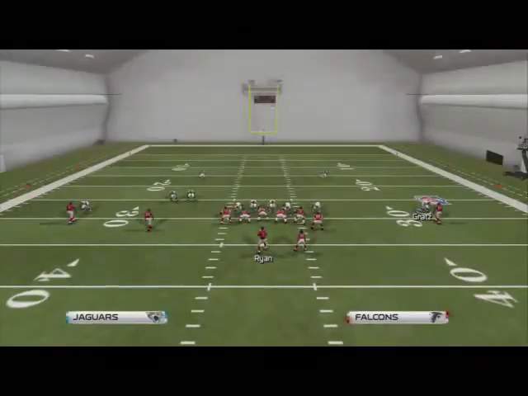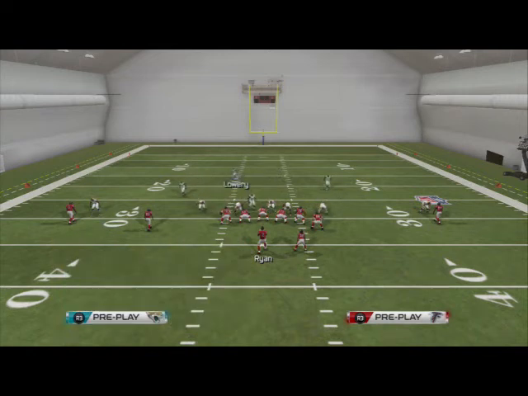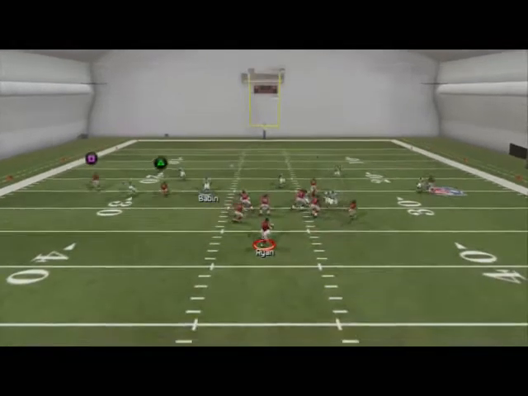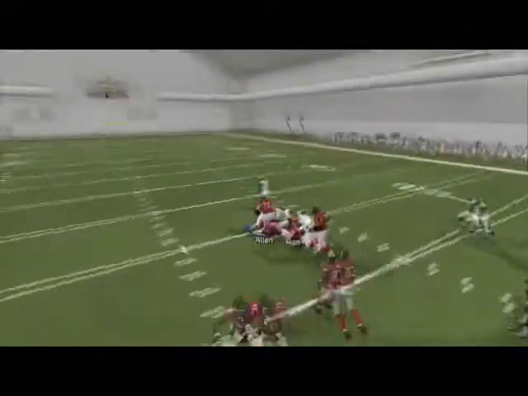I think I bumped something. Hold on a second. Let's try that again. All right. Shift the linebackers right, spread your defensive line, and we get right edge pressure. There we go. That's what's supposed to happen. It's supposed to come in a little better. Now let's take a look at what happens there.